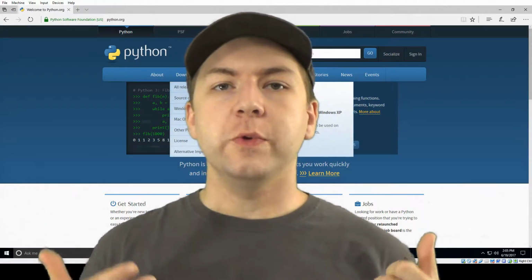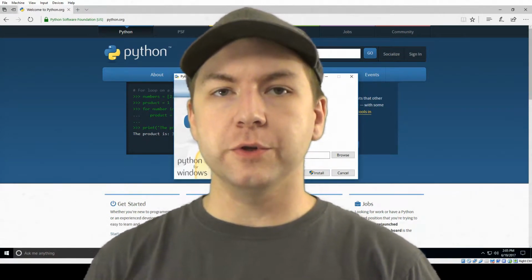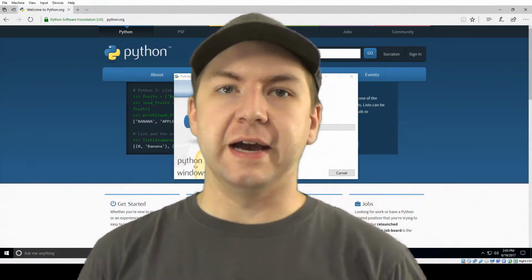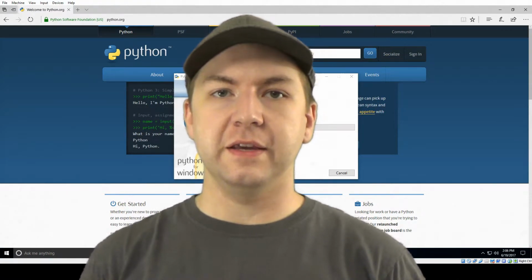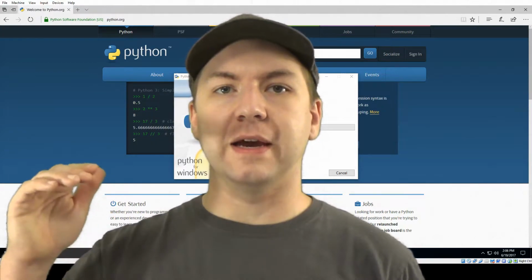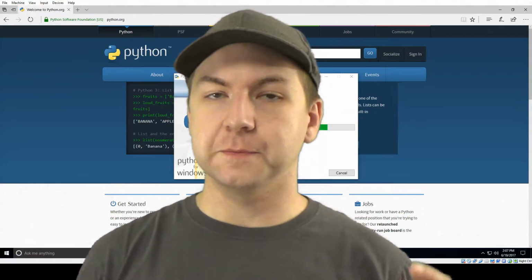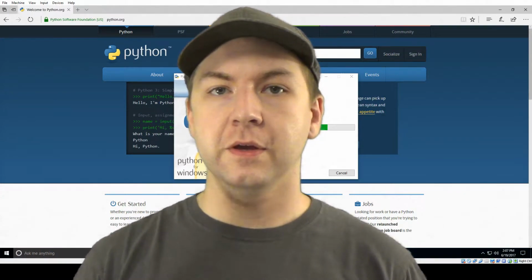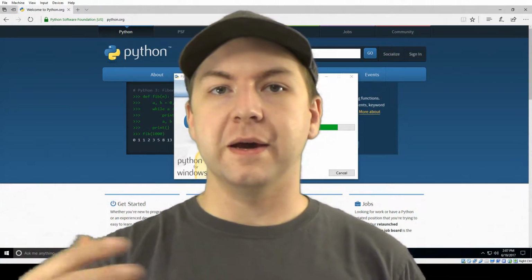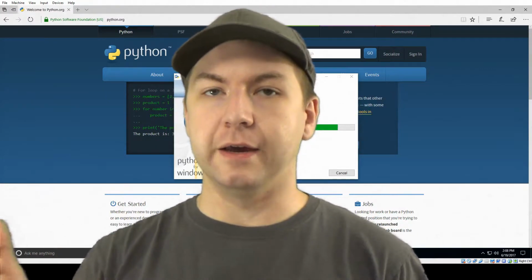Now, to move on, we actually need to get Python installed. If you're doing this on Linux, all you should really have to install is the IDLE editor. It's IDLE. We're going to be using Python 3, so you're going to need to install the IDLE editor for Python 3. There are some differences in syntax between Python 2 and 3, so if you want to follow along with my videos on this subject, you're going to need to install Python 3's IDLE editor.